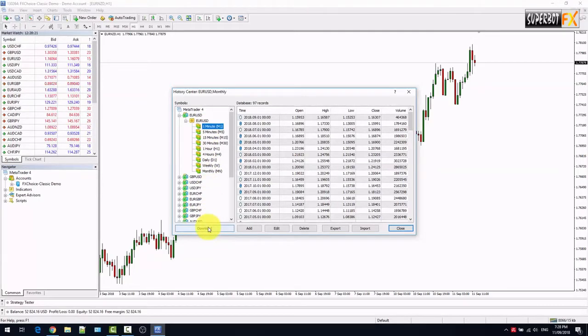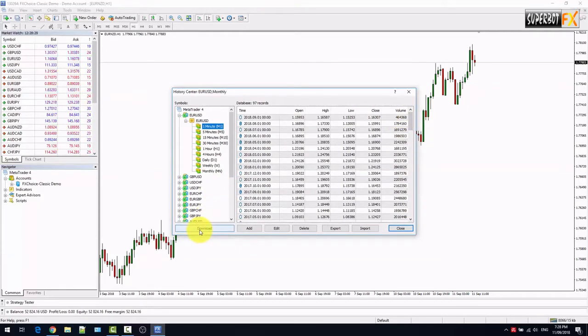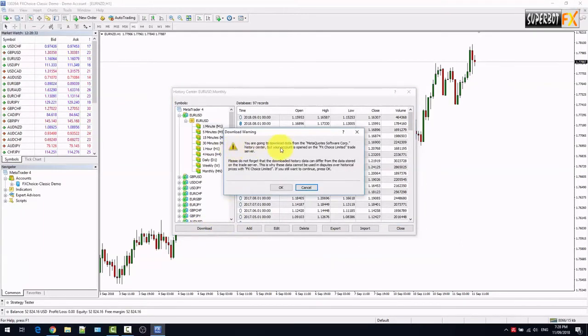This will download the historical data that is available from your broker into your MetaTrader 4 client. We can test it now. You can read the message.